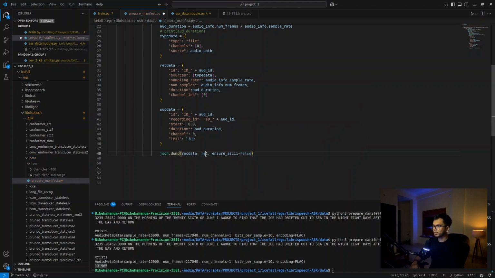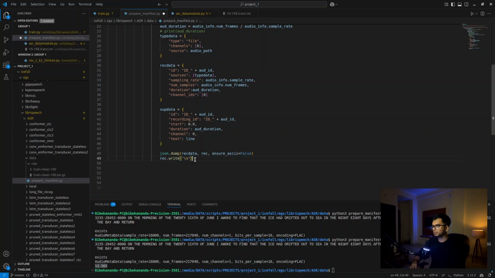This dataset will be one single line, and then you need to put one \n after that, because otherwise all the recordings will be in a single line, and that will not be human readable. So you need to write \n at the end of each JSON.